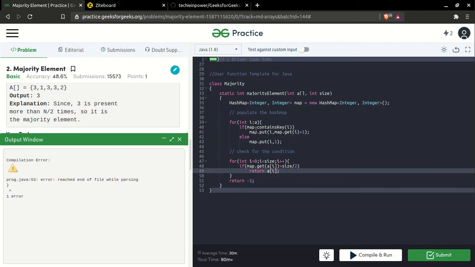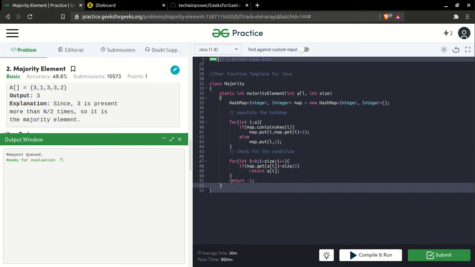Okay, I think we've missed another curly brace. Yeah, I think now we're good to go. I think we're done here.